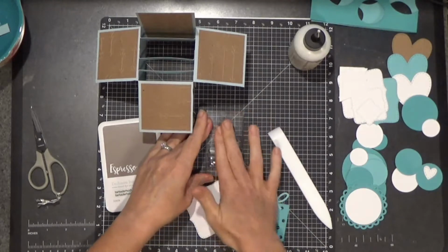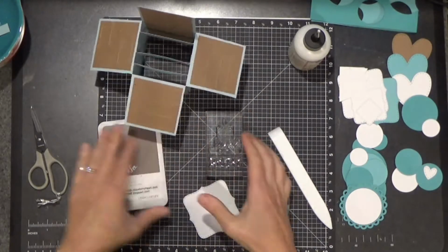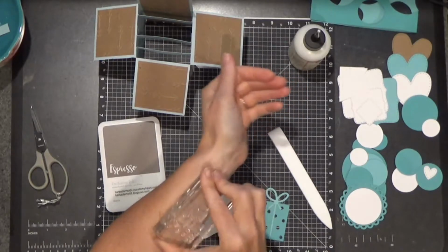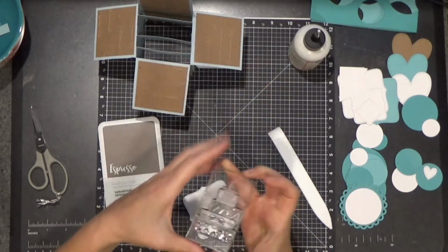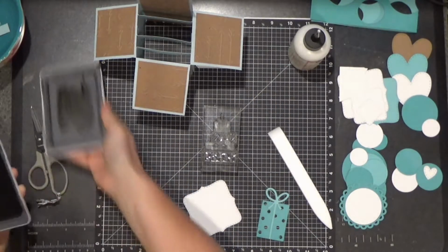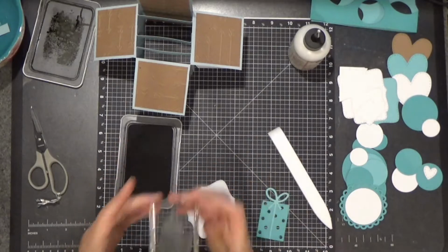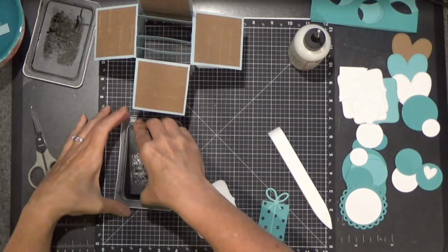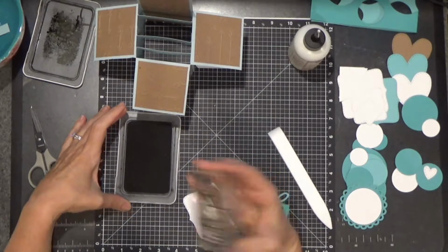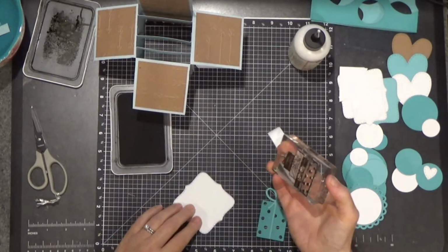But this is such a simple shape, and you can see I am taking off some of the coating. There's a little bit of a film in the manufacturing process. It probably makes them smell good. I'll tell you, one of my favorite all-time smells is this new stamp smell. I just love it.